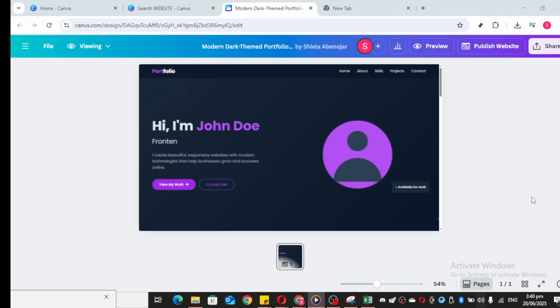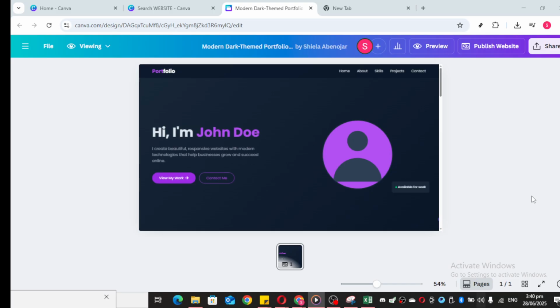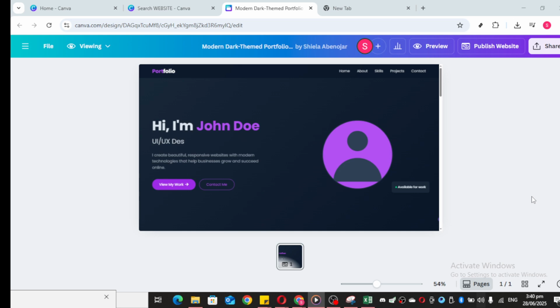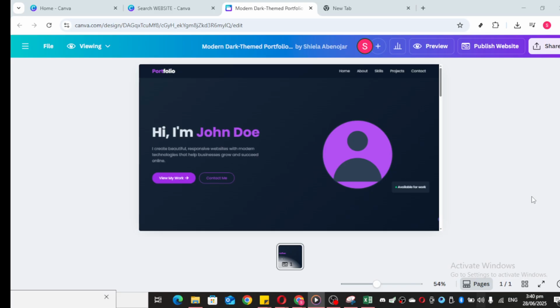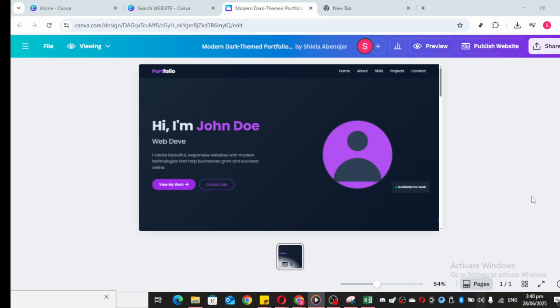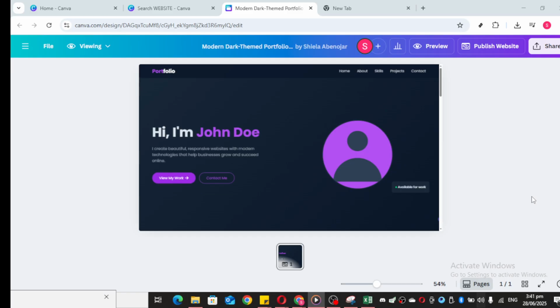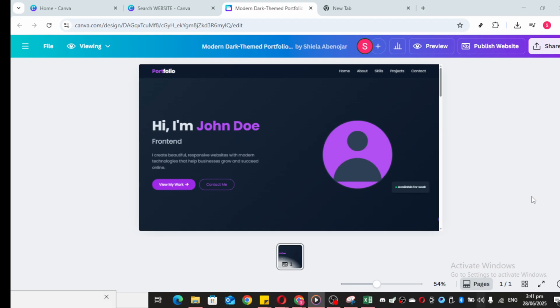First, you'll need to open Canva. If you're new to Canva, it's an incredibly intuitive design platform that provides an array of tools to help you create visually appealing content. Once you've logged into Canva, you'll find yourself at your dashboard. From this central hub, you can start new projects or continue working on existing ones. For today's purpose, we'll focus on designing a website, so feel free to explore the website templates available, or you can start from scratch if you prefer a more customized approach.